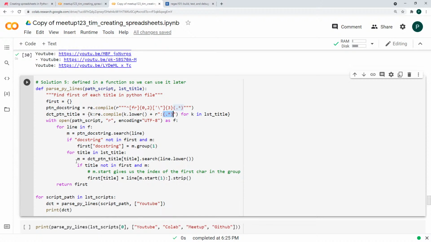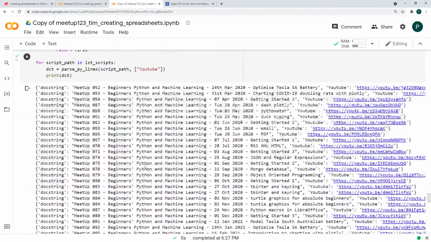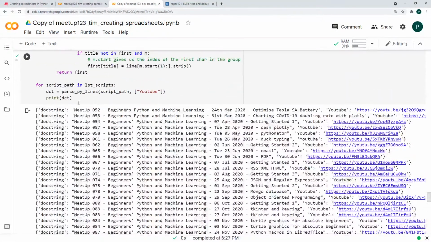So let's try that function with just passing in YouTube, and it gives us both the doc string and our YouTube URL in the dictionary, so it's matched them one to the other. So we're getting some data now that's really useful, and we could be putting this into our Excel spreadsheet.